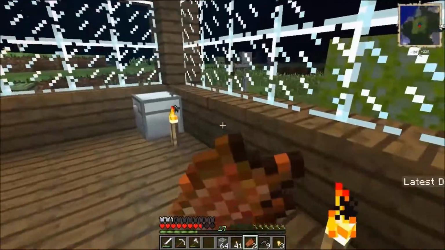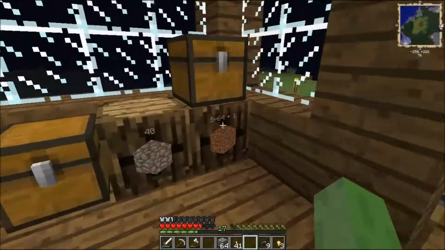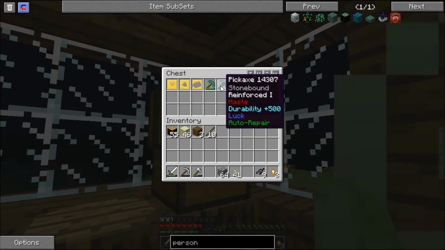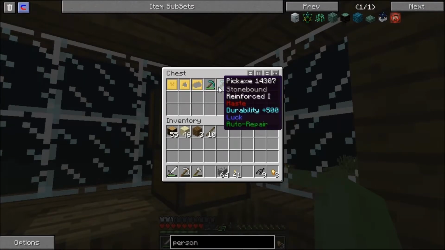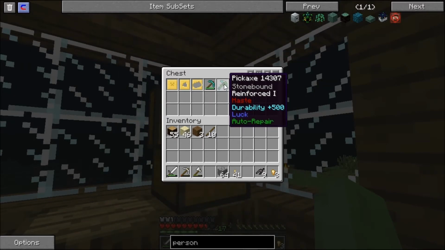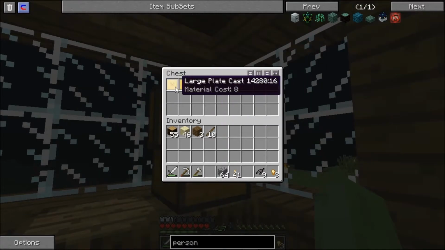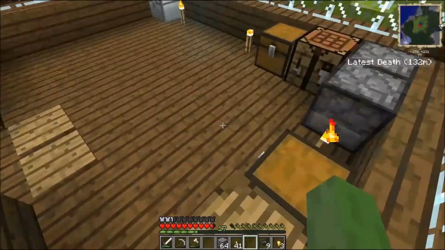And today we're going to be doing another Let's Play. Today I'm going to be starting by making a few smeltery items. So this is what Josh gave me. He gave us a pickaxe with reinforced one, haste, durability 500, luck, and auto repair. And he also gave a diamond pickaxe and some ingot casts, some other random casts.